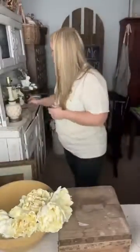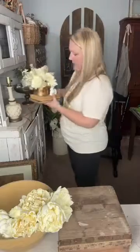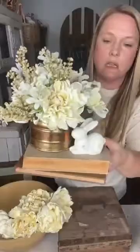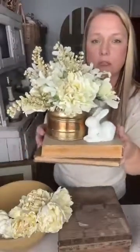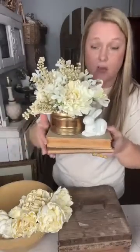I had such a fun time with y'all tonight. In case you joined late to the party, the first thing we kicked off this video was a little flower arrangement in a 75-cent thrifted find, the little copper thing, with some dollar store flowers. We used a little bit of Rub and Buff gold on that to tone down the shiny gold. This was the result of what we did at the very beginning of the video, if you wanted to go back and watch. Then I showed you some fun thrifty finds.